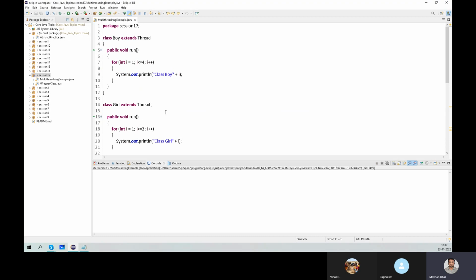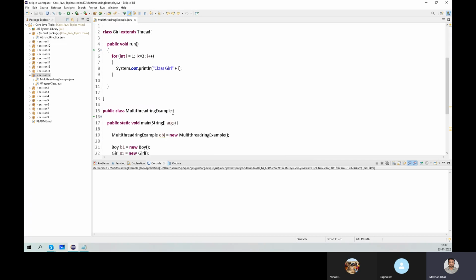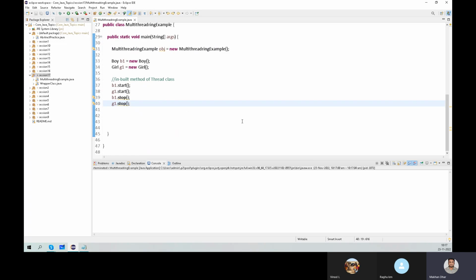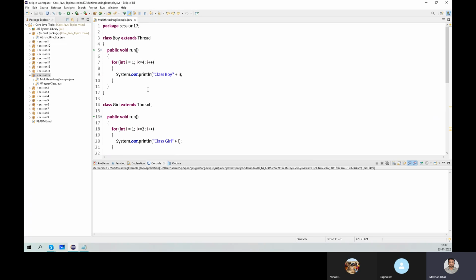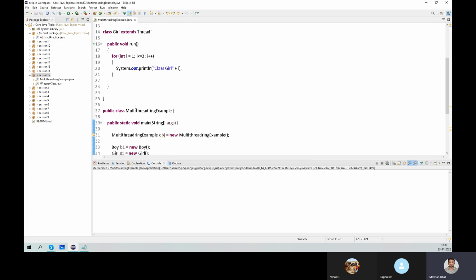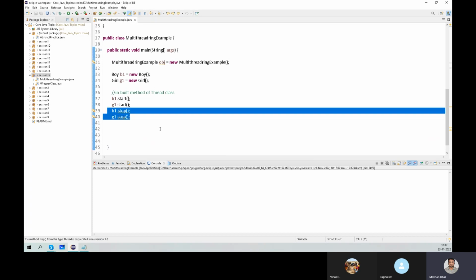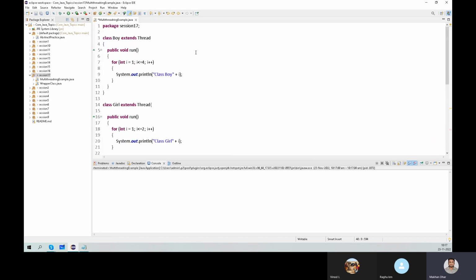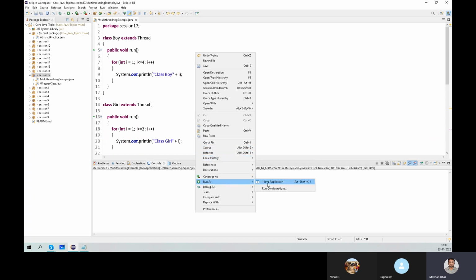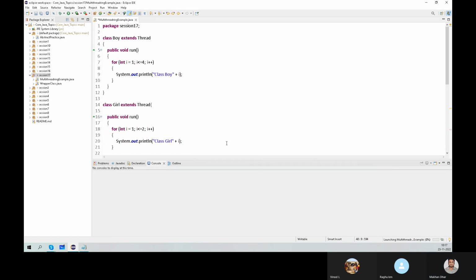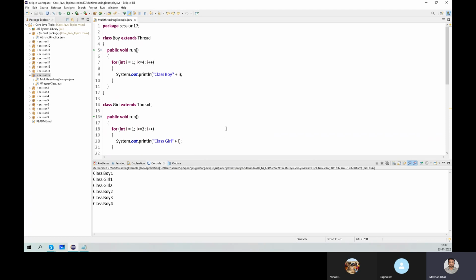Suppose you have 3 or 4 different loops, right? It will not wait for one to complete, then another to execute. That's how it normally happens, right? But here it will work simultaneously. You can perform multiple classes using thread. If you extend thread, then it will perform. This is the use of multitasking, thread. So this can be done for this also.